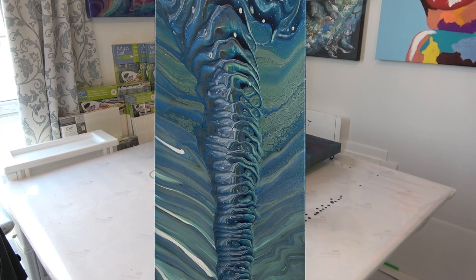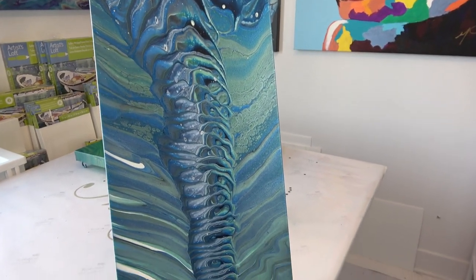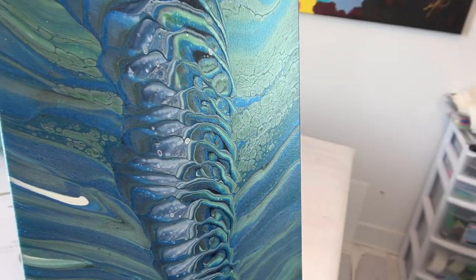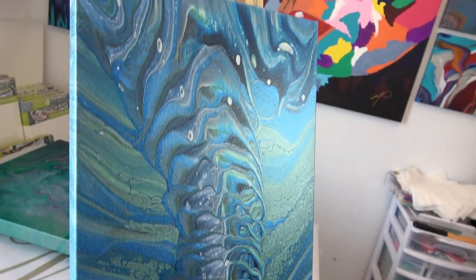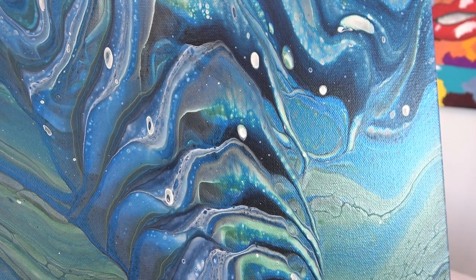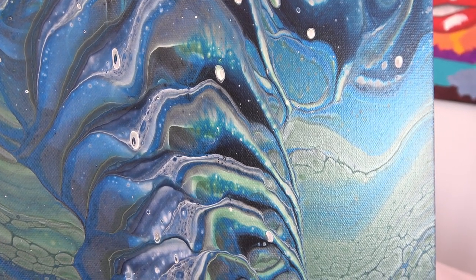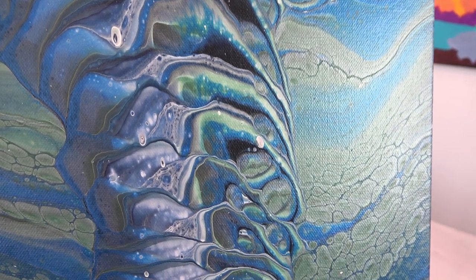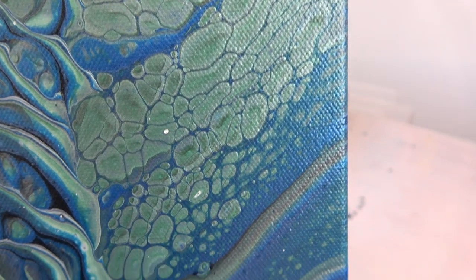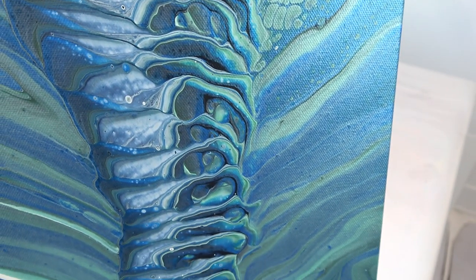Okay, my beautiful friends, this is my cute little tornado. I'm happy with the way it dried. It really dried beautifully. Look at that shimmer in there. This is so shimmery, very, very pretty. I love the color combination here. It really looks almost 3D, a lot of depth in there. Look at those cells here. Yeah, I am loving this.